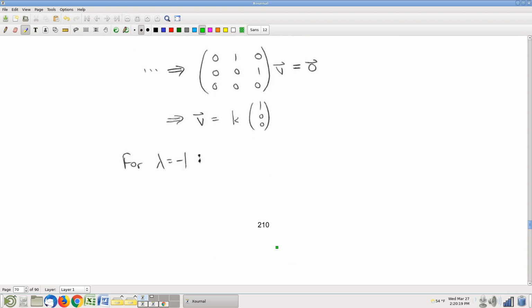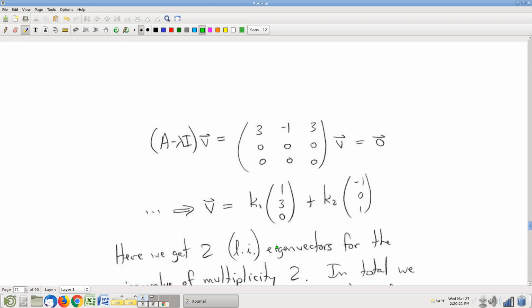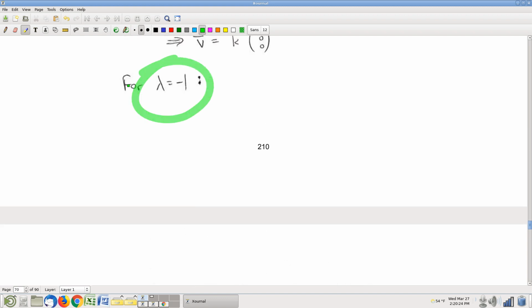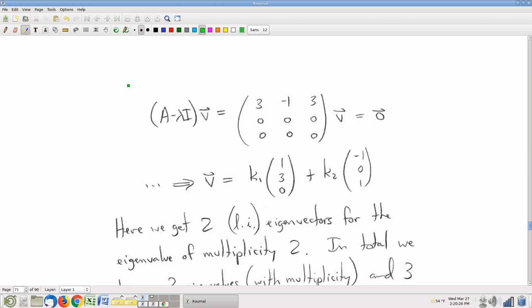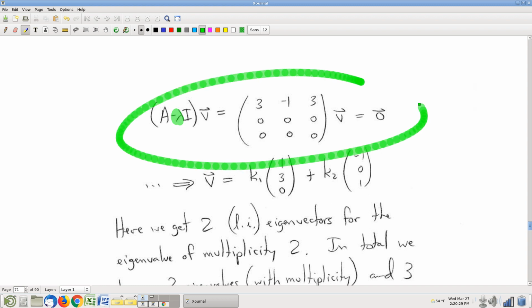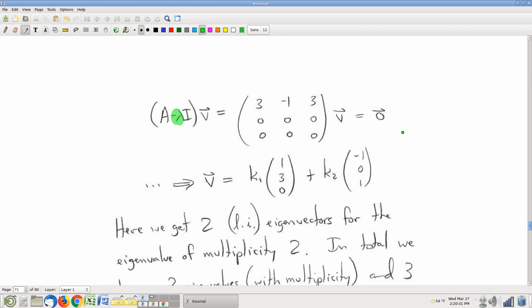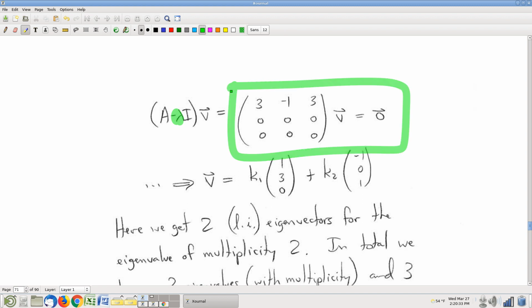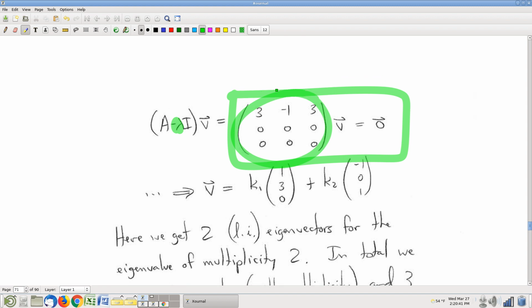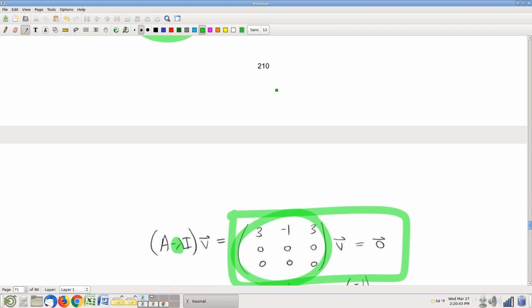Okay. What about the other eigenvalue? Let's see, for when lambda is -1, that multiplicity was 2. Stick that in there. There's your null space equation. Again, you can make a rank argument here. Let's look at this matrix. What's the rank? The rank is obviously not 3. It's obviously not 0. In this case, I'll make a row space argument. There's only one non-zero row. Therefore, the row space has to be one-dimensional. Therefore, the rank is 1.